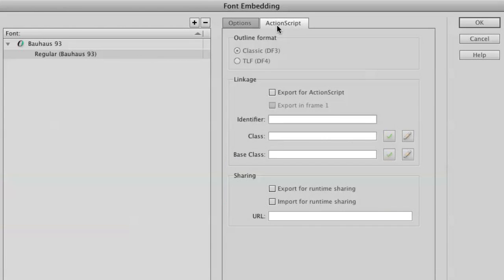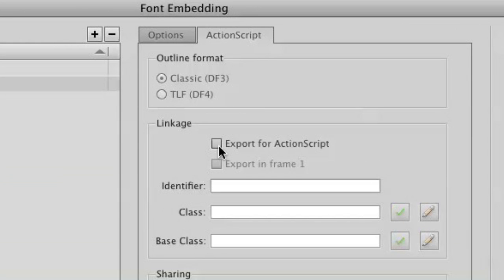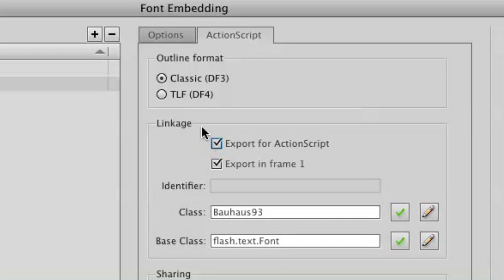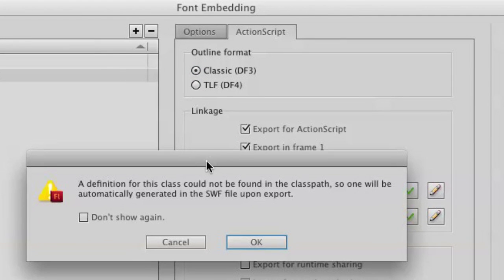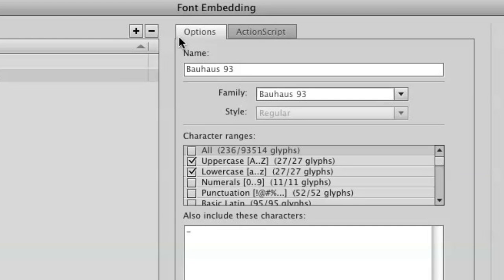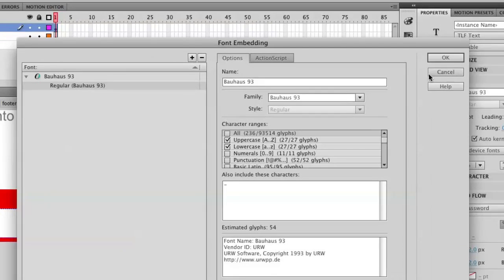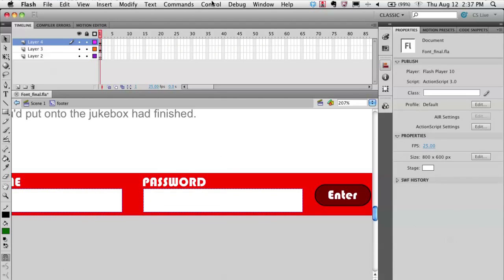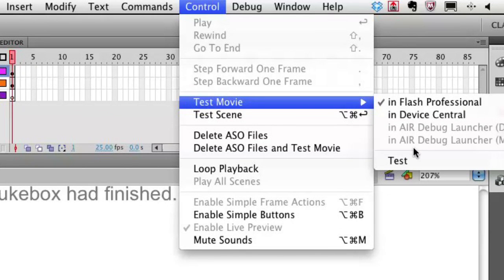I also want to point out the ActionScript panel, because I can actually make a font available for ActionScript, and therefore I can share that font amongst maybe multiple areas for any sort of rich internet application. So that's available as well, and not only for Classic, but for TLF text as well. But really, it's nice that you can control everything in this font embedding dialog box. And notice how I did check those boxes, so I got to make sure I uncheck those, and I can go back to my options. But again, it all comes down to maintaining the integrity of your design while keeping the size small.